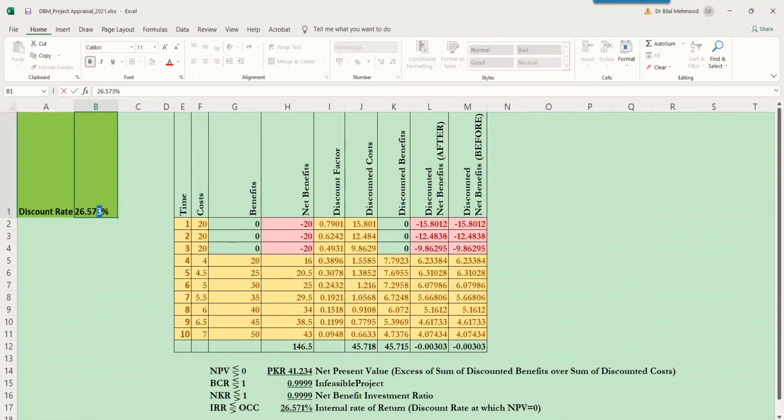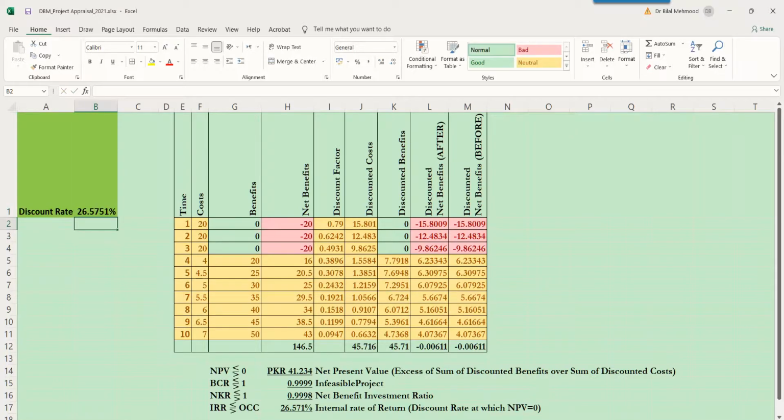Still it's not working. So 0.7572, 0.7571, and still it isn't working. So I can try this combination of digits, but it seems as if this is too much and it's making it negative.